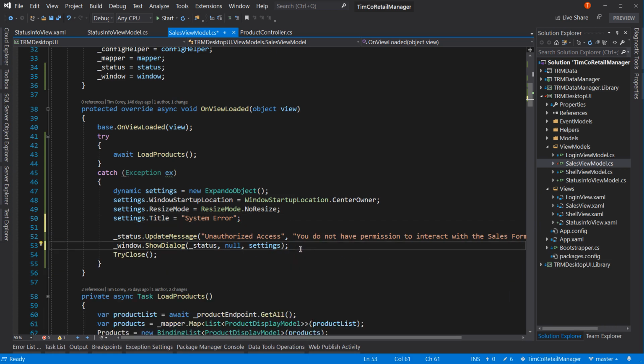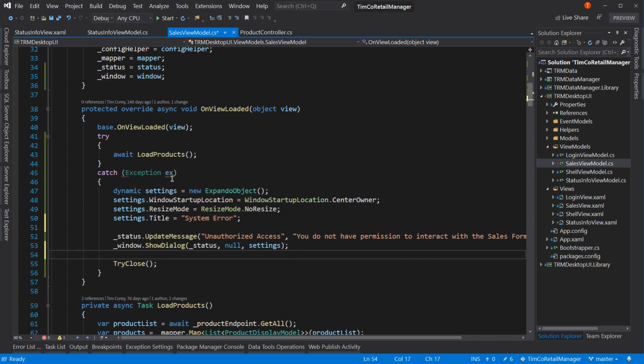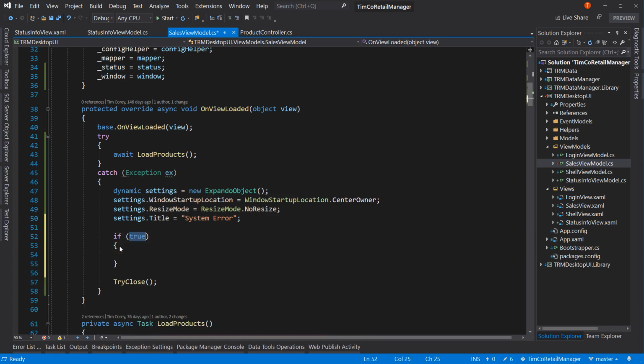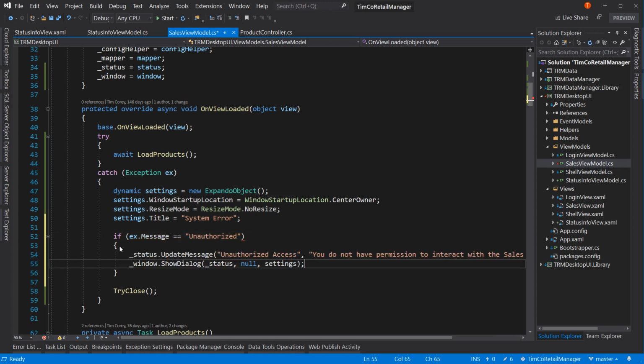And remember before I said, let's assume that we know that this is an unauthorized exception? Well, what if it's not? Though you don't want to say you're unauthorized, we want to say something else. So let's do this. Let's control X here and say if ex.message, I'm going to do a quick and dirty compare, so I'm just going to say message equals unauthorized, like so.